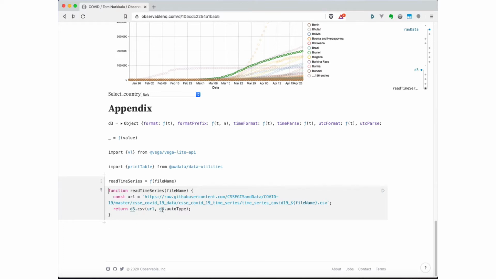The other thing that we're using here, as a second argument, is information to give the CSV method some hints about how to format the data as it's reading it in. There's one function inside of D3 called autotype. This looks at each of the fields that are being read in and tries to assign them to a reasonable type. So instead of them all coming in as strings, it's going to look at the content of those strings and go, oh, this is all numeric characters. Let's bring it in as an integer.